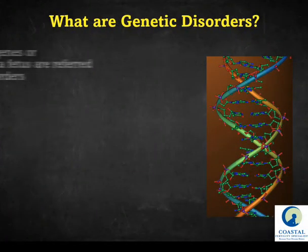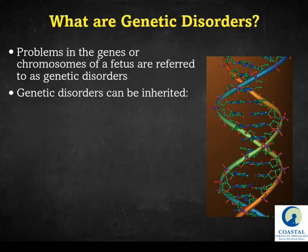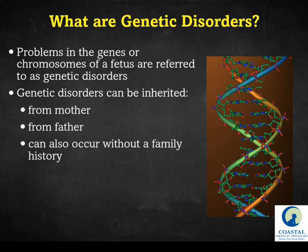A frequent question that I'm asked is, what are genetic disorders? Well, genetic disorders are abnormalities of either the chromosomes or the genes of a fetus, which then results in a different disease that the fetus could have due to the abnormalities of the chromosomes. These genetic abnormalities can be inherited from the mother. They can also be inherited from the father. And they can come as a new mutation in which the baby actually gets a normal DNA sequence from the sperm and a normal DNA sequence from the egg, but when they reconstitute each other to create a unique individual, there's abnormalities that are created resulting in a new mutation that the fetus has, which is a genetic abnormality which can result also in a genetic disorder.